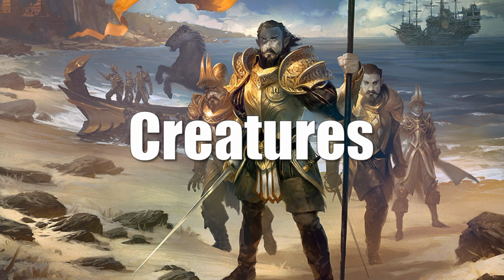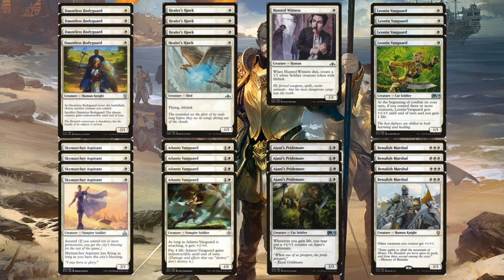We're going to begin by looking at the creatures. And here's what you get out of the box. 4 Dauntless Bodyguard, 4 Healer's Hawk, a copy of Haunted Witness, 4 Leonin Vanguard, 4 Skymarcher Aspirant, 4 Adanto Vanguard, 4 copies of Ajani's Pridemate, and finally, 4 copies of Baneslayer Marshal, which is kind of an engine card here. And it was nice that they gave you 4, considering this one is a rare. So that's pretty nice value.